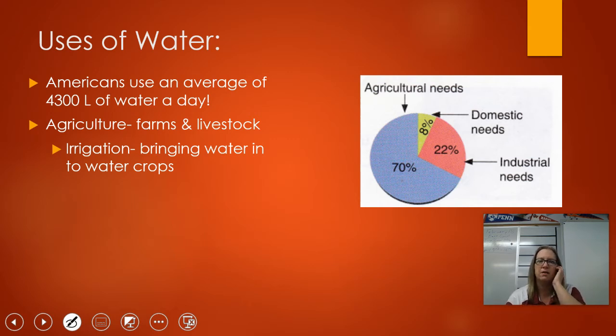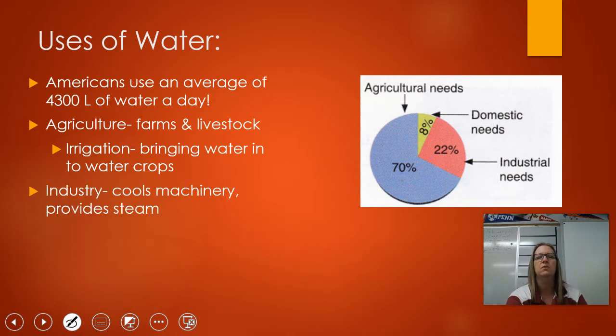Okay, it takes a lot of water to do farming, but it takes a lot of water to raise livestock as well. So whether it's farming or livestock, that's considered agriculture. Lots of water. Okay, irrigation is what's necessary to water the crops. Okay, so these farms are oftentimes built and grown in somewhat dry areas. They don't have natural sources of water, so you need kind of like a really long garden hose, and so you've got pipes and all this stuff, and it brings water in. Okay, lots of water. You can see about 70% of the total water usage goes to agriculture.